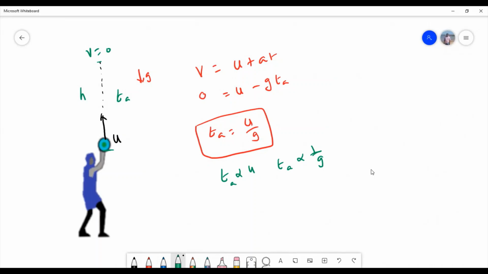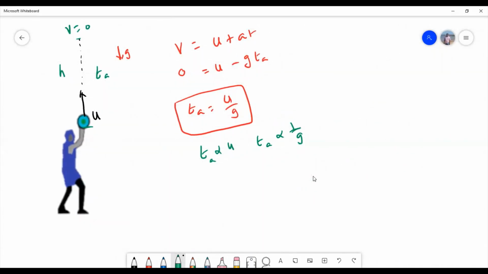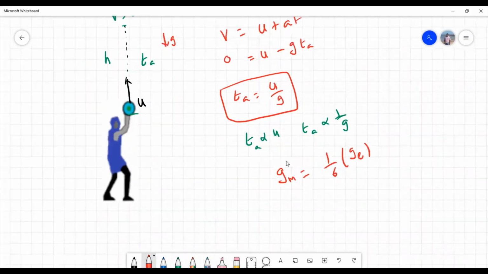And that is the reason if you jump on Earth and Moon, we jump for less time on Earth. We come down in less time on Earth because, as we discussed in the last lecture, the acceleration due to gravity on the Moon is 1/6 of Earth. That means if you jump on the Moon, you will be in the air for more time compared to Earth, because on Earth acceleration due to gravity is more compared to Moon. So it depends upon acceleration due to gravity also.